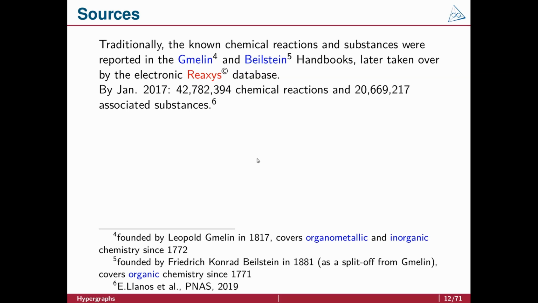So for example, already 7 years ago, more than 40 million chemical reactions were known, and more than 20 million substances were recorded in the Access database. In fact, there are other databases that have slightly different numbers, but that just serves to show you the magnitude, or the size, of the hypergraphs that we really want to understand. And also, since this is yearly resolved, we can trace its evolution over time, for a period of more than 200 years.